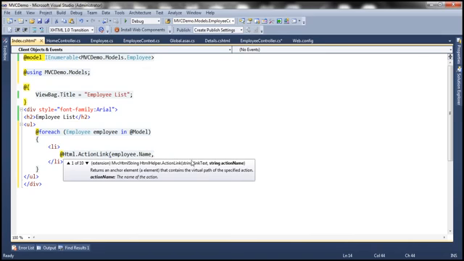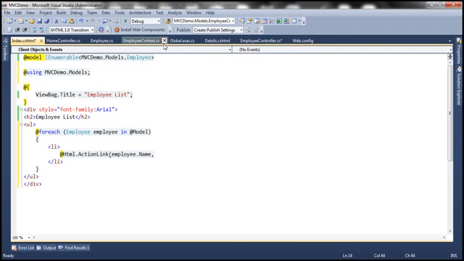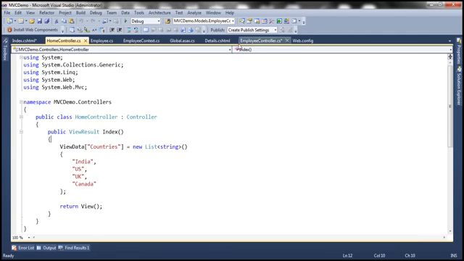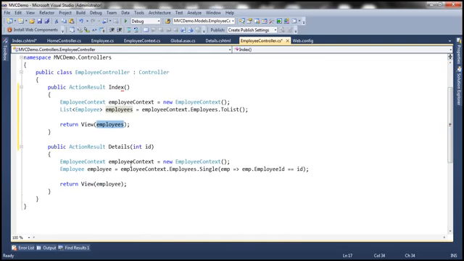And the next parameter, action name. When I click this hyperlink, we need to redirect the user to the employee details page, fetch the employee details and then give them to another view which can render that. So which controller action method is actually doing the job of displaying the details of employees? We have this Details action method.